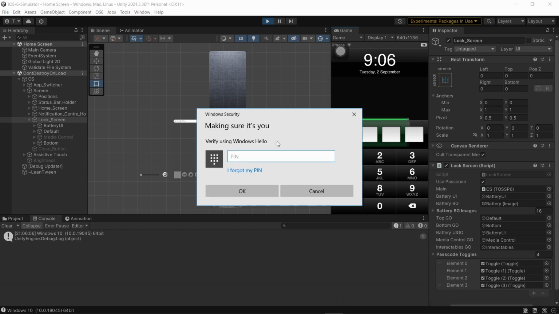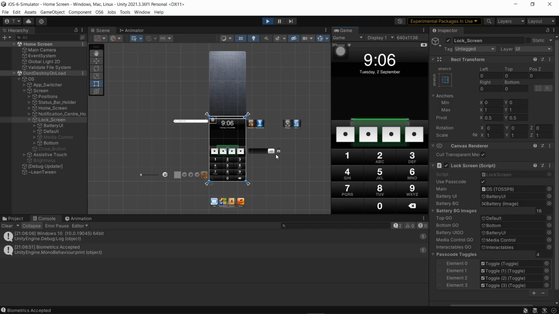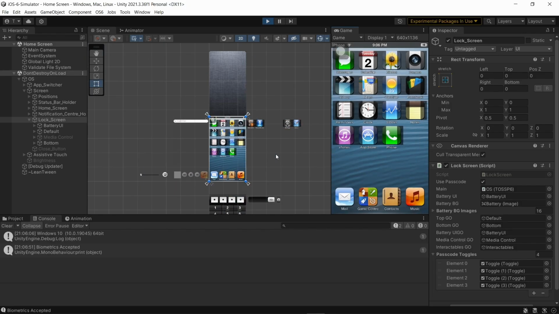I'll click onto it. It's a Windows Hello prompt. Now this is just your PIN for your computer. The simulator won't be able to see it. It's completely secure. You can check the source code for yourself, link in description to the GitHub page. All it does is bring up Windows Security for Windows. You type in your password, you hit enter or OK. Simulator unlocks. It's pretty cool.